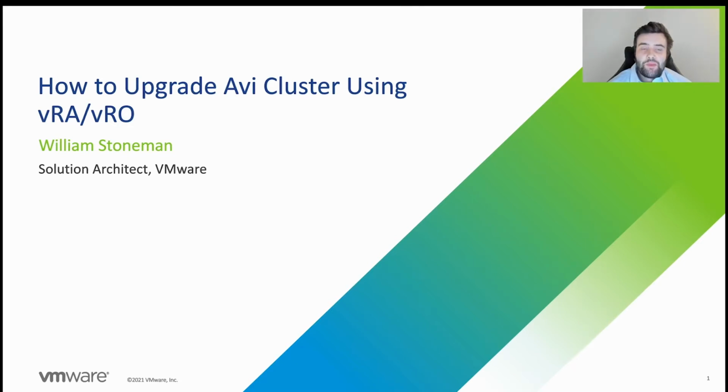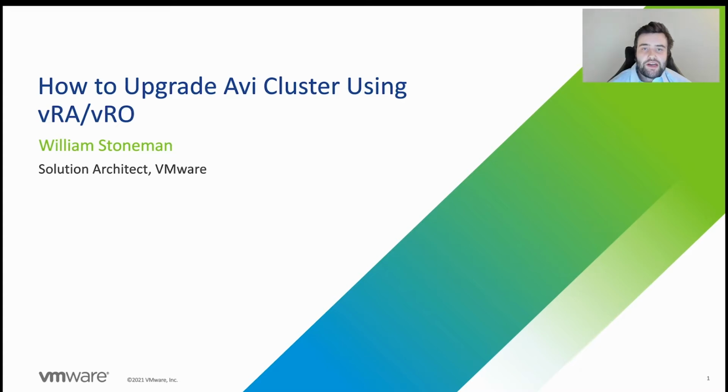My name is William Stoneman, and today we will cover the topic of how to upgrade an Avi cluster using vRA vRO. During this video, we will focus on the vRealize Orchestrator workflow. However, this workflow can easily be incorporated into vRealize Automation blueprints if desired. This workflow will also augment the implementation as prescribed in the Advanced Load Balancing VMware Cloud Foundation solution.